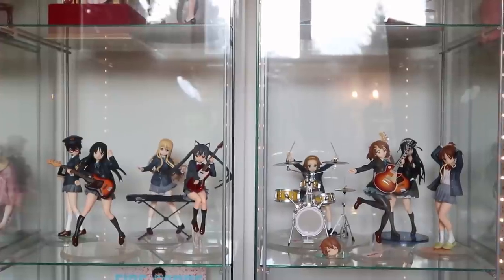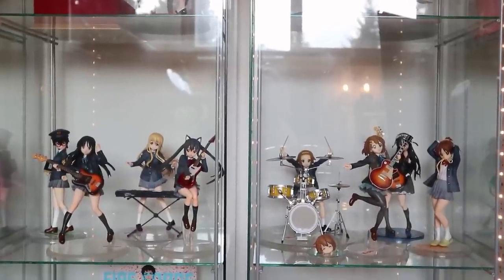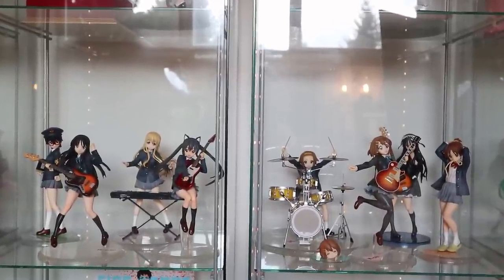I'll put some video footage of them all on my shelves. If you guys have any advice on how I should display my Kaon set, let me know, because I think they look okay displayed right now, but I feel like maybe with risers or something they could look better. Or let me know if you like the setup I currently have. I don't know how I feel about it. I think it looks good. And some of their bases are so big, getting risers can be really hard. So let me know what you guys think of the K-On! setup. I'll insert some B-roll footage with all of them, but yeah, I'm super, super happy to have them all.